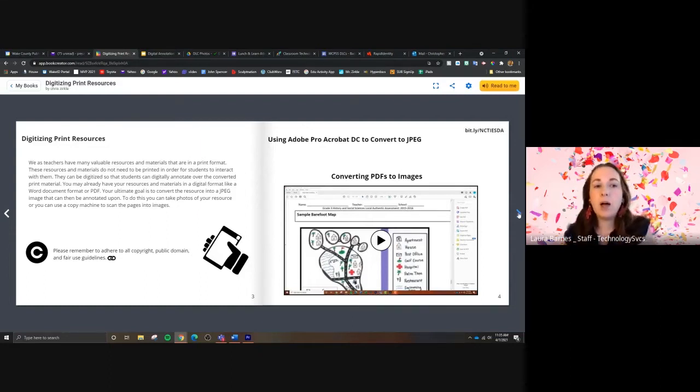That can be really, really helpful. Some things in particular that I think Chris and I have run into is when people have textbooks that perhaps we had in print a few years back, and we don't necessarily have them in print throughout the entire district. It would not be adhering to copyright to use some of those by scanning them in and distributing to a large group. So just keeping those in mind as you're moving forward.